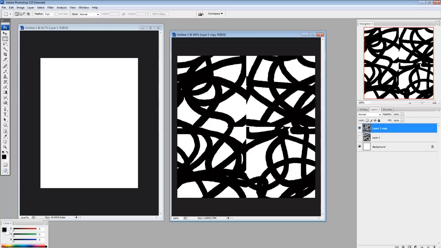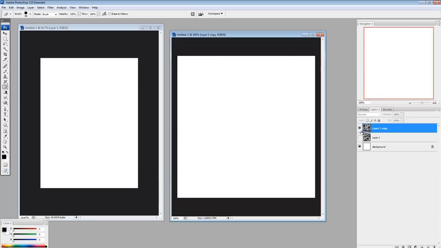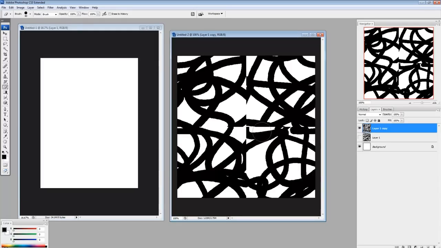So now I have this, and you can see the seam. But we can get rid of that just by erasing down the middle. Basically all this did is offset it. So what used to be in this upper left corner got moved down here.